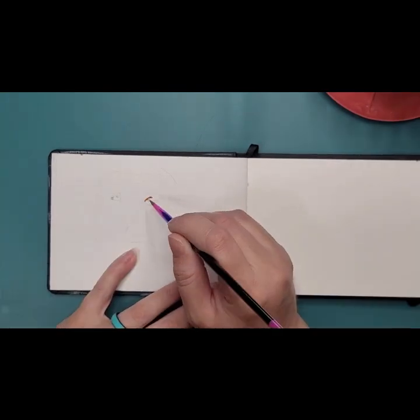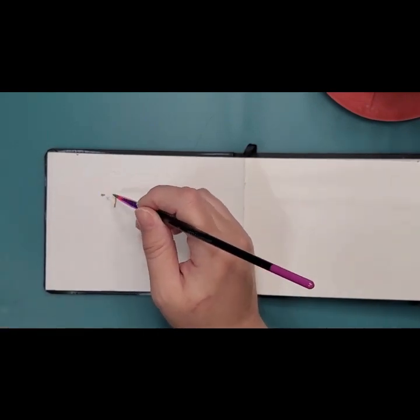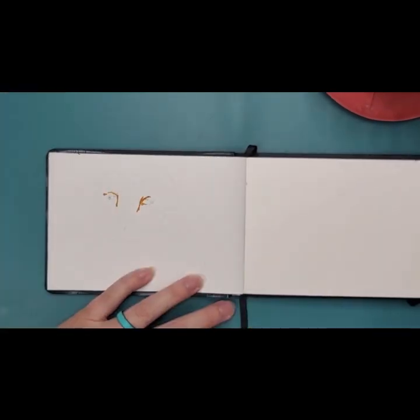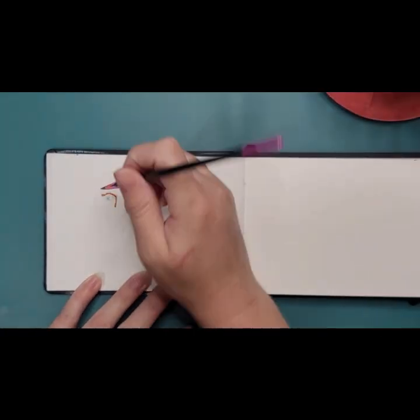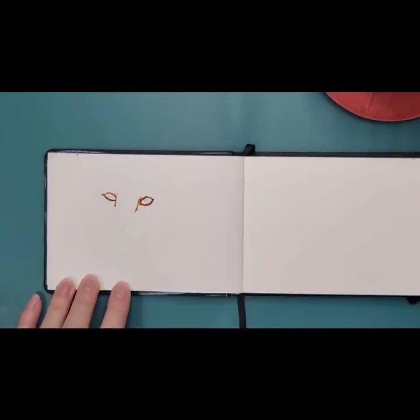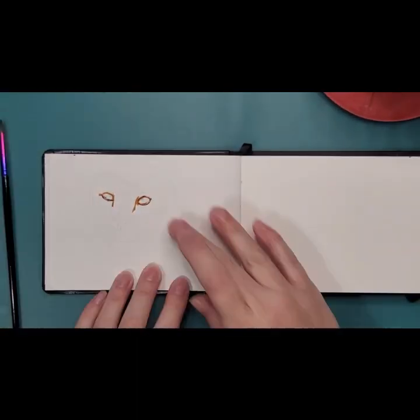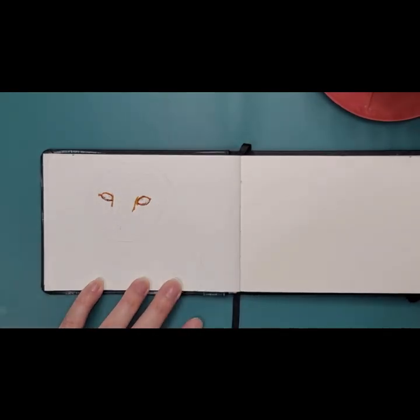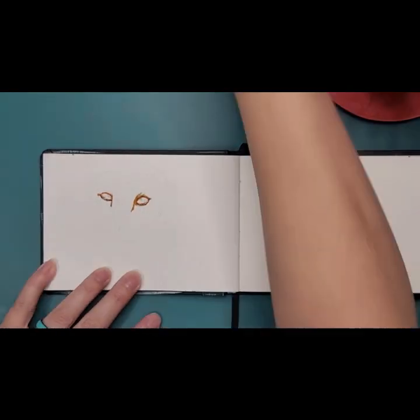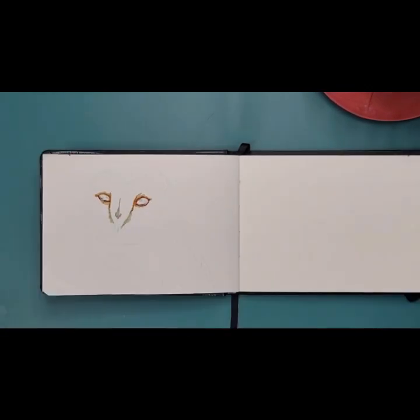Today I'm working on letter O, and my prompt is owl. I had a really hard time trying to figure out what type of owl I was going to paint. I was kind of torn between should I try to paint a silly, fluffy little owl, or should I try to paint a spooky, scary Halloween scene owl? Or should I just paint a regular owl?